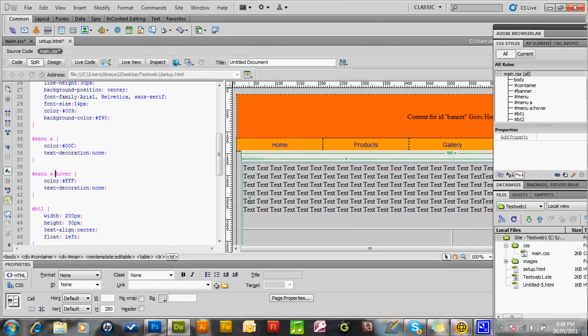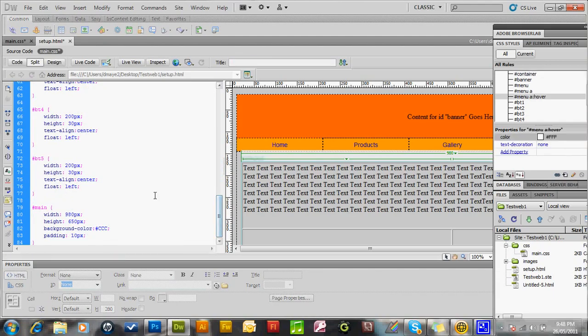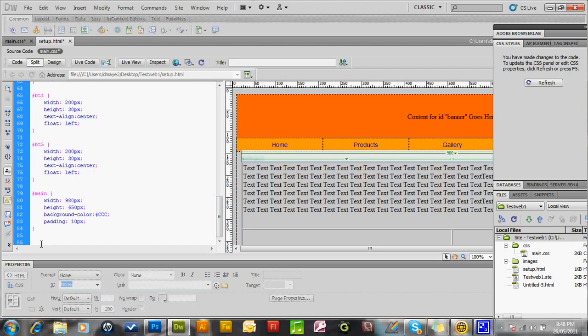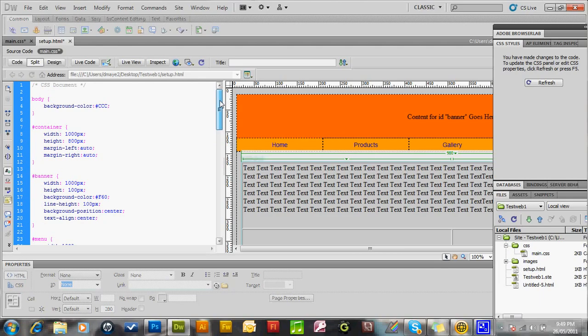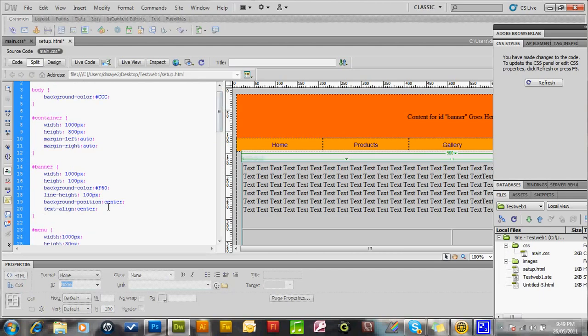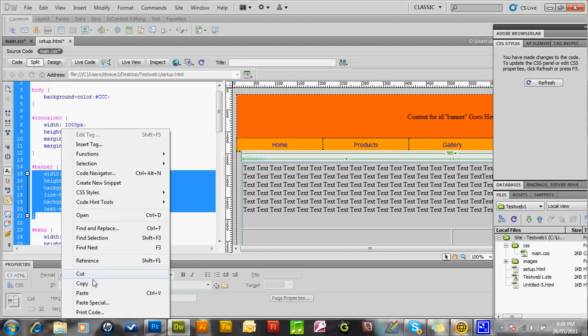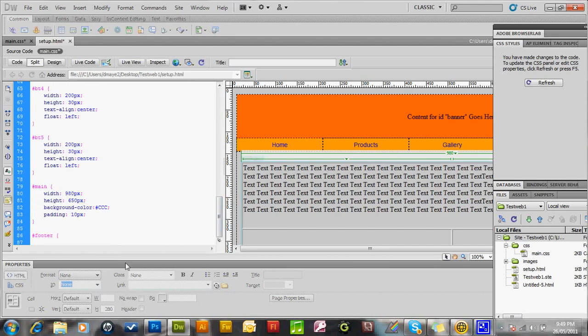And we've done that inside our container. Let's just finish off with our footer. So after main, we want to make our footer. It's going to be very similar to our banner. Because I want to keep some of the same features, I'm just going to copy that because I'm a bit lazy tonight.